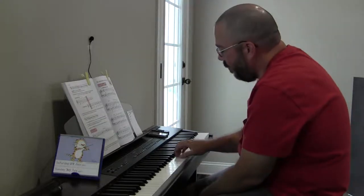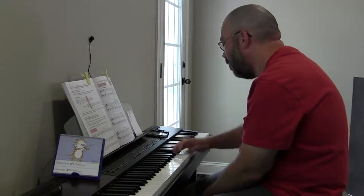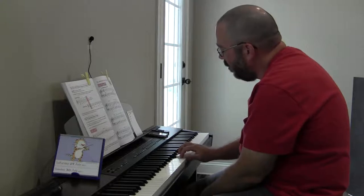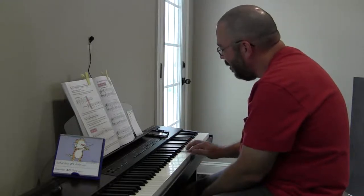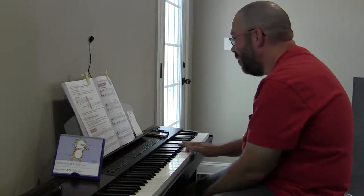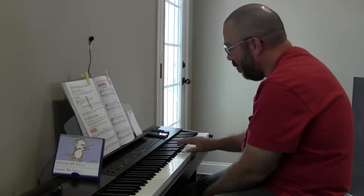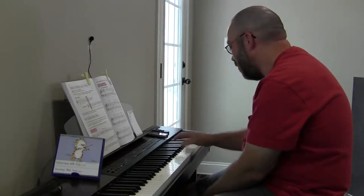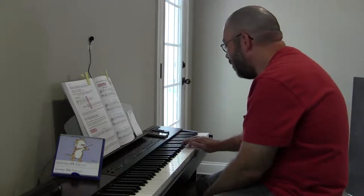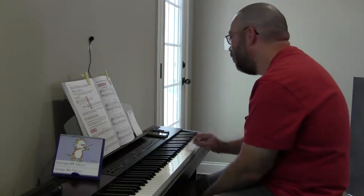So if we're looking at F, one with a B flat, 1, 2, 3, 4, 1, 2, 3. No, we don't start over. 1, 2, 3, 4, 5, 6. There it is, which is D. Pretty cool how that works out. And then from there, this then becomes 1. So 1, 2, 3, 4, 5, 6, 7, 8, back to D.